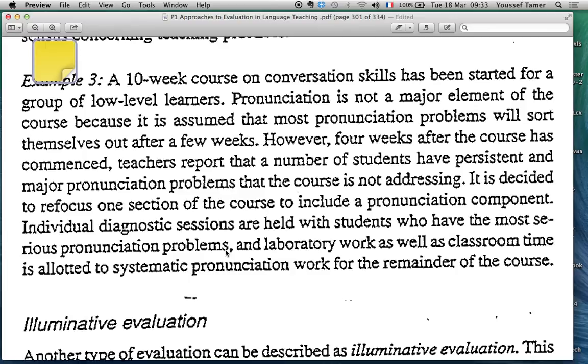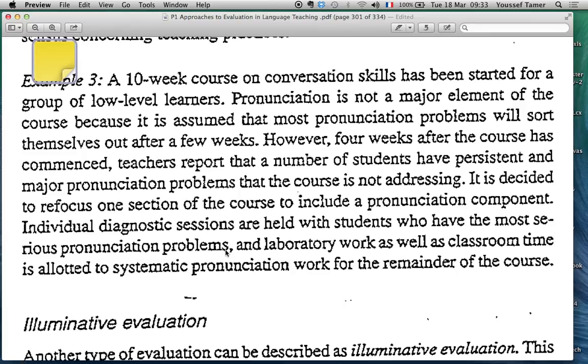One of the advantages of formative assessment is that it reveals some of the problems during the process of conducting the program, for example. There are some problems that pop up, and the formative assessment is there to discover them, to find them, and then to address those problems. What is the problem here? Here it's the problem of pronunciation. Content is not a priority here. Not covered appropriately in this program.